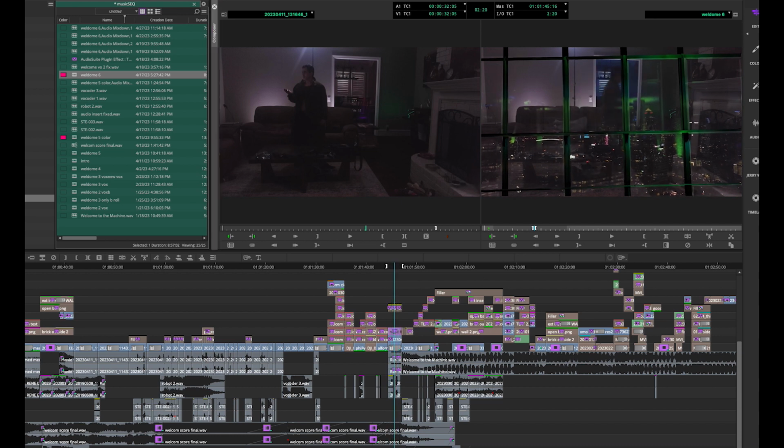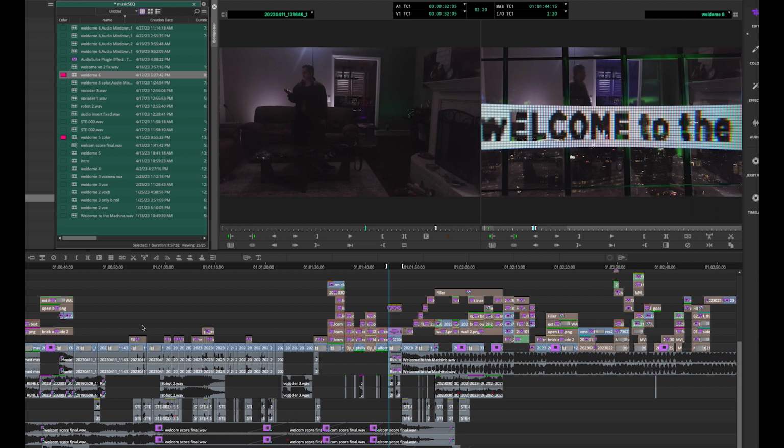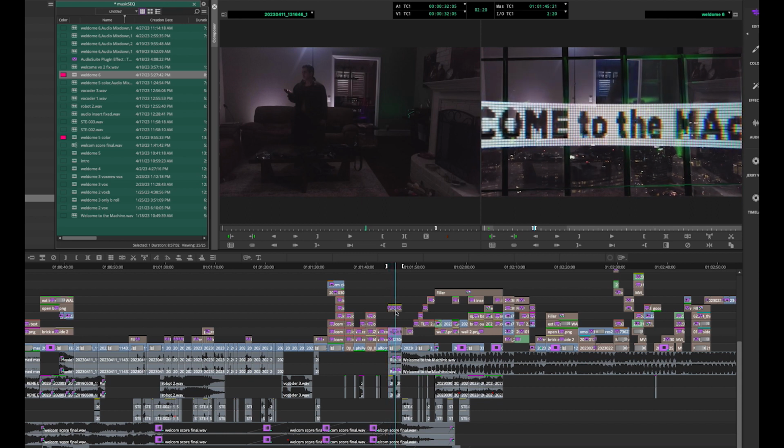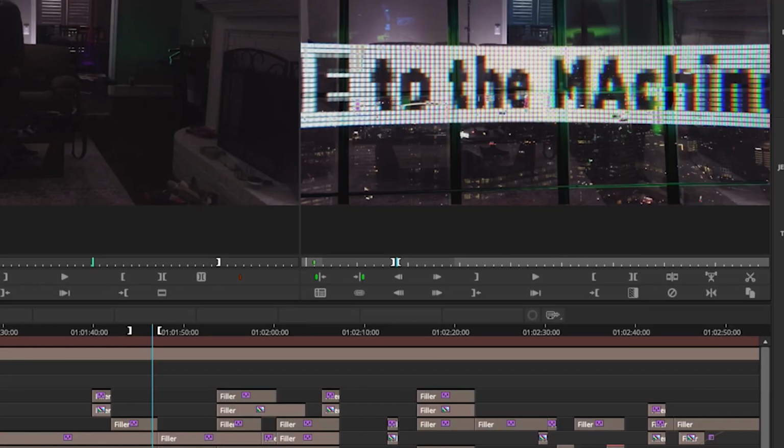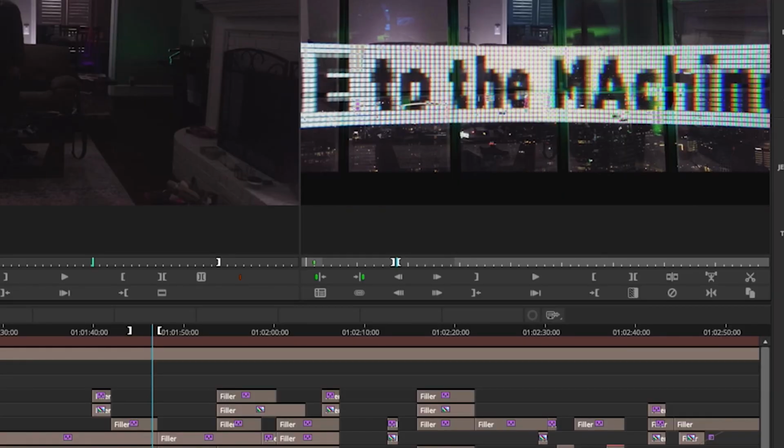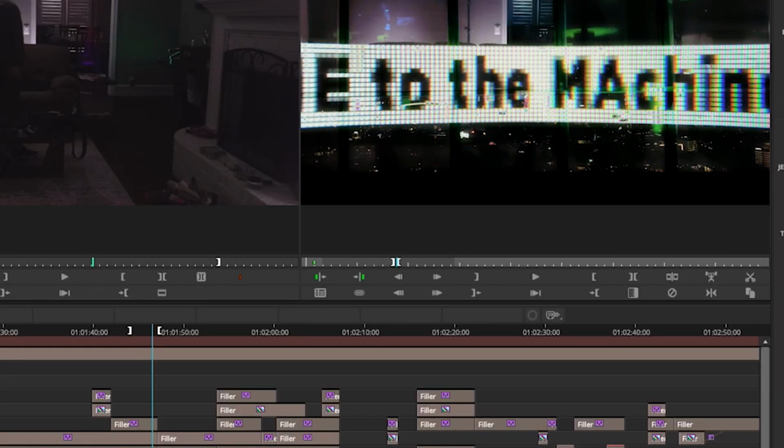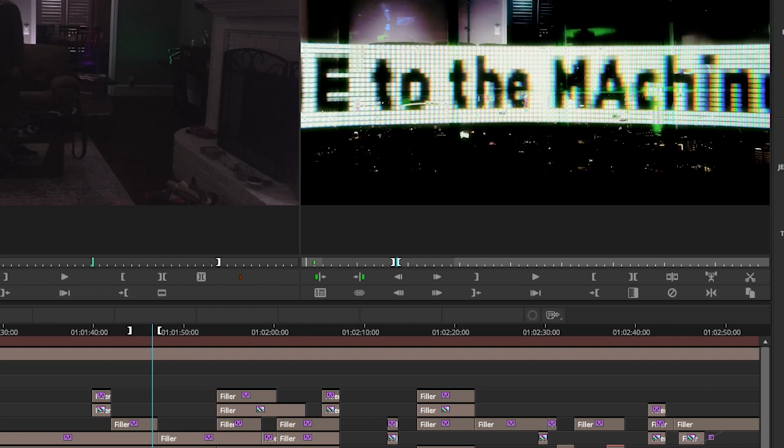On top of that, I wanted to have the image to explain in more detail or to hit it over the head one more time, is that we are welcoming to the machine. Let's go up on the upper layers, and we have our 16:9. We have now some color correction to add a little bit more to it, and we get this look.